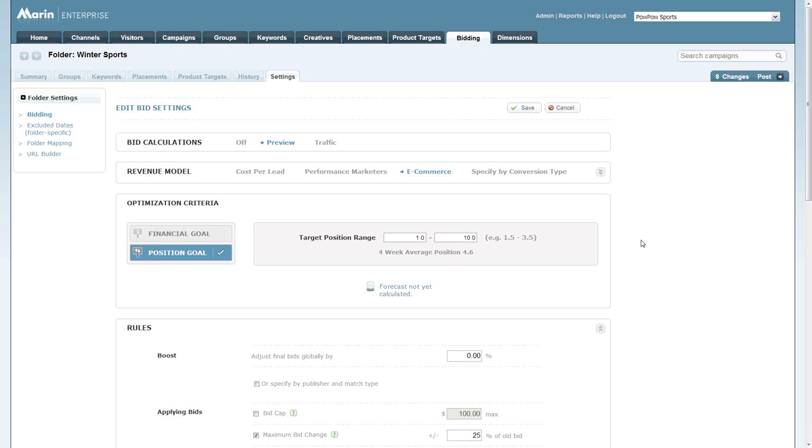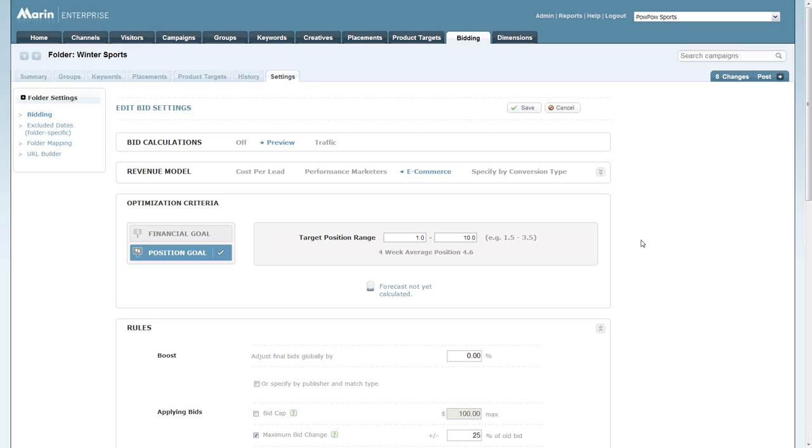On the position side, for product listing ads, position is not passed back to us through Google's API. So position overrides and first page bid settings will not work for product listing ads. So that's just one thing to keep in mind.